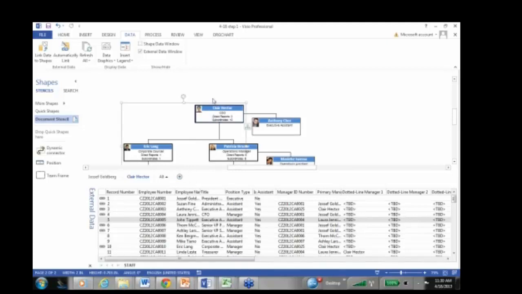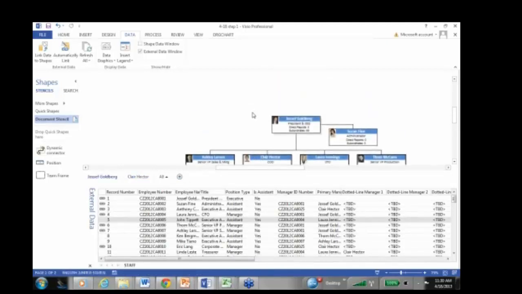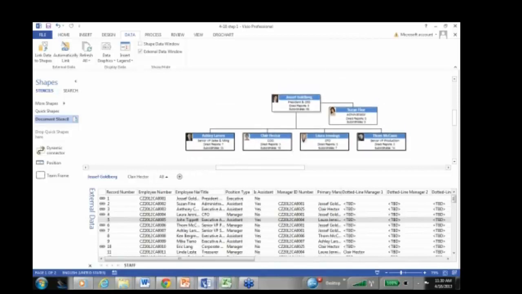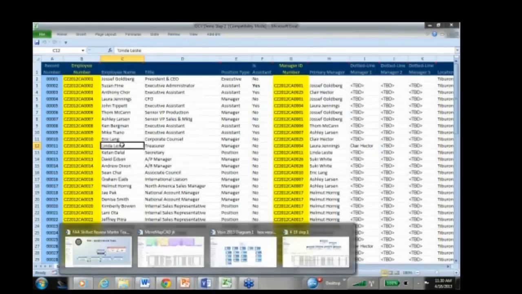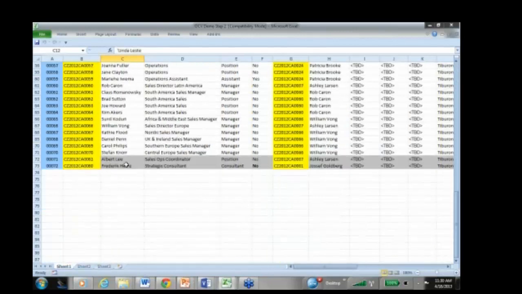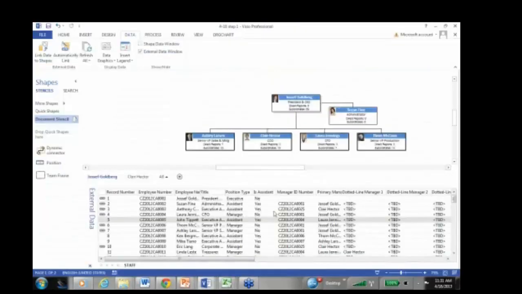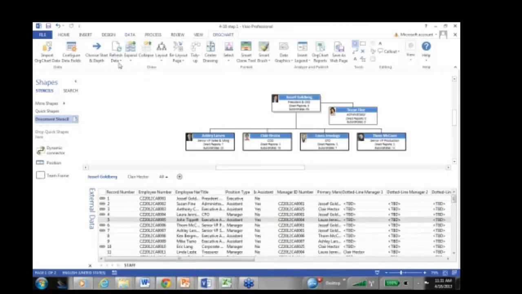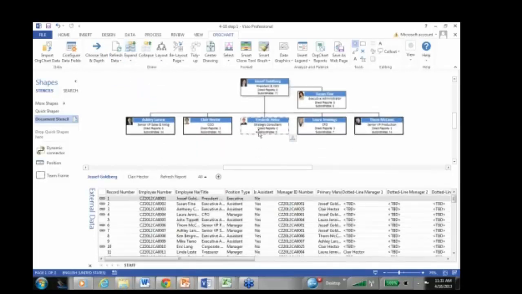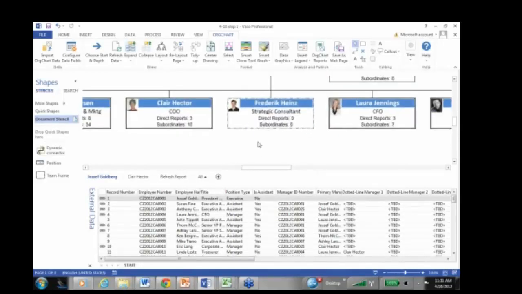Let's go back to the top here for a second. All right, and pertinent to our last item here, Albert is going to report to Ashley, and Frederick is going to report to Joseph. So I'm going to go back to the org chart, and we're going to do a refresh of all pages. So you can see Frederick has shown up now in the data, and this is something Visio in the box will not do. So this was a big deal.